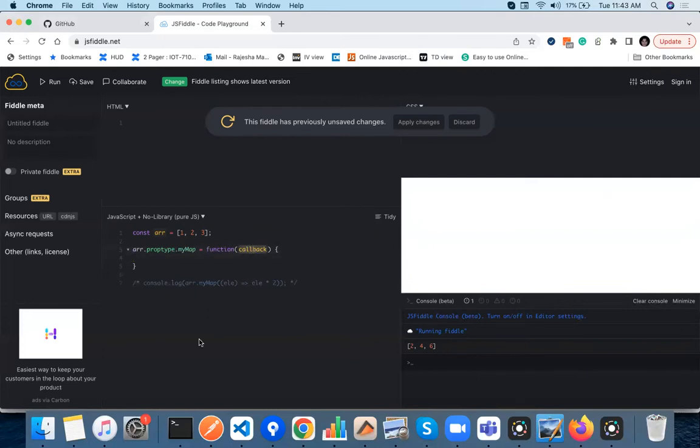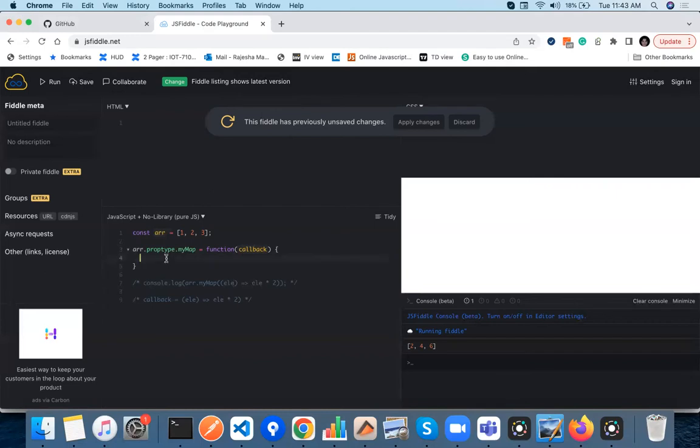So this callback is this one only. Right? Okay. So there is a problem, right? I have the callback. I can call this callback, but where is my element now? Correct. There's a problem now.